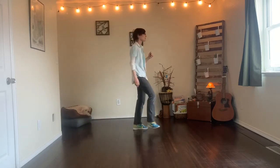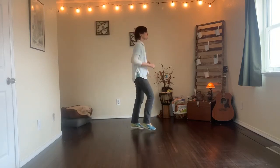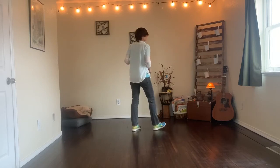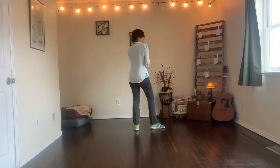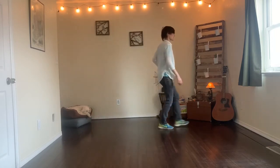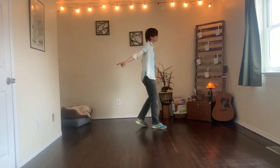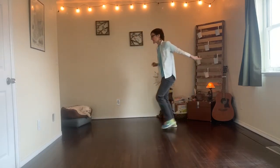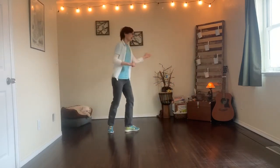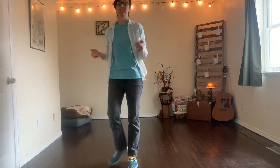Heel, double heel, switch heel, double heel, switch heel, two, one, clap, forward and back, and double the hip roll, and cha-cha-cha to the front, and cha-cha-cha to the back, and cha-cha-cha half turn, and cha-cha-cha half turn, and quarter turn, stomp, clap. Perfect. That's pretty much the speed of the regular tush push.